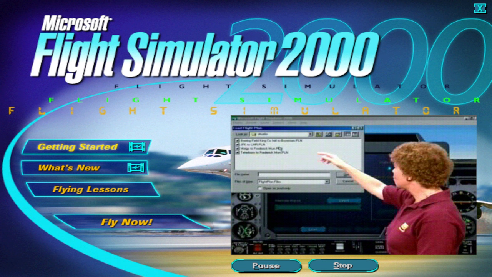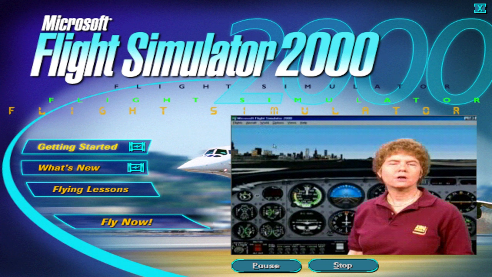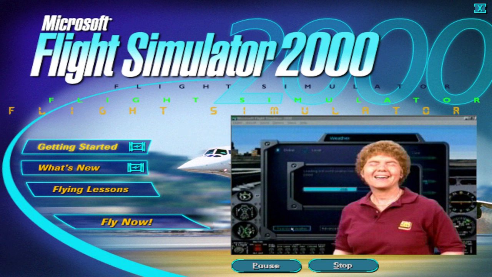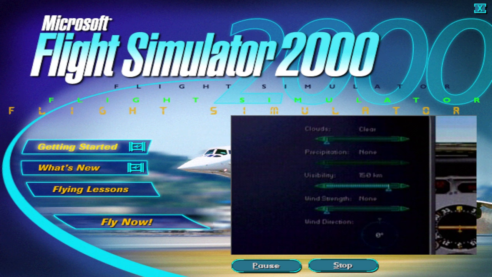When you're done there, now let's go to the World menu and click on Weather. As you know, pilots always check the weather before they take off. You can do that too. Just select Real World Weather, and Flight Simulator downloads actual weather reports from the web. Flight Simulator generates the current conditions automatically and integrates them into your flight. Or, if you don't like today's real weather, you can create your own. Clouds, winds, rain, even low visibility.